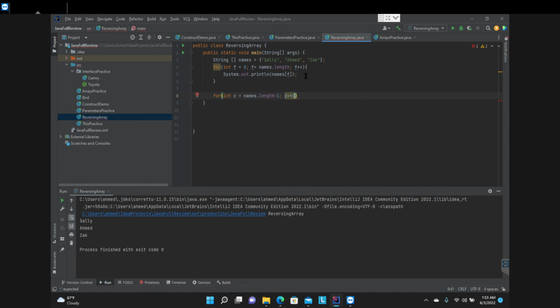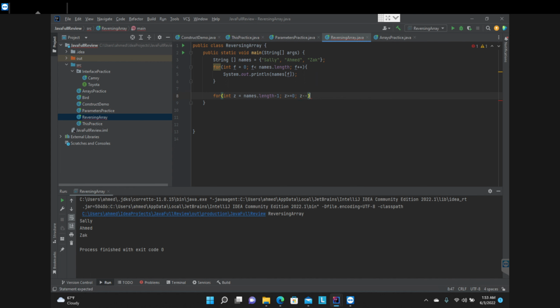So we're going to start at the end point. So names.length minus 1 is the same as saying 2. 2 is over here, right? 0, 1, 2. The length is 3. 3 minus 1 is 2. So it's telling us to start here. And now our end point is 0. So greater than or equal to 0. So it's going to work that way. And we're going to go in a downwards order. We're going to minus now. Because it's 2, we're going to go to 1, and then 0. So the incrementation is z minus minus, okay?